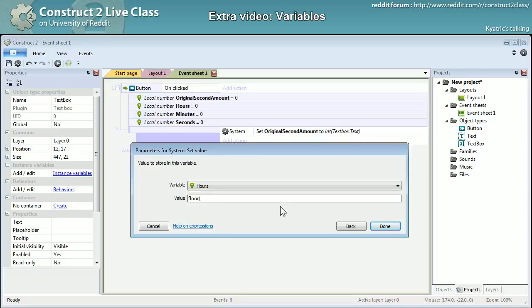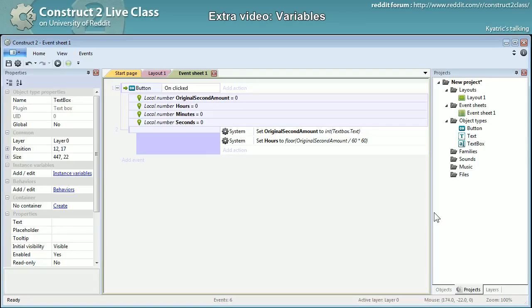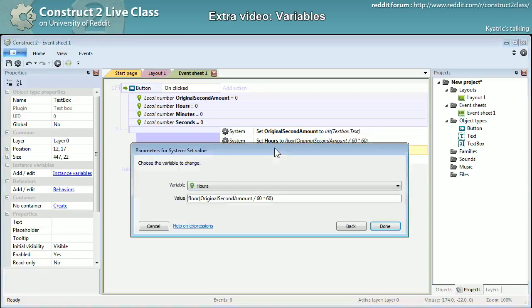So yeah. It's actually original second amount, divided by 16. And then I will be, it's not making a lot of sense.